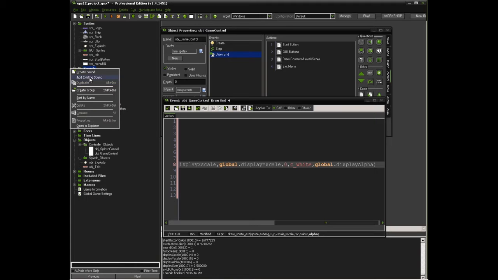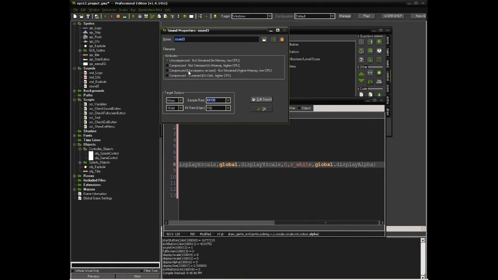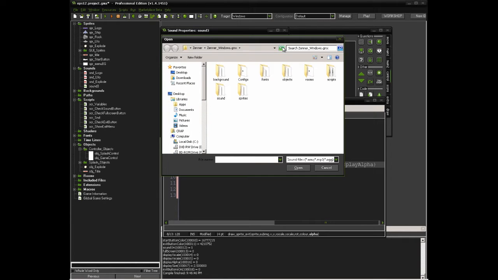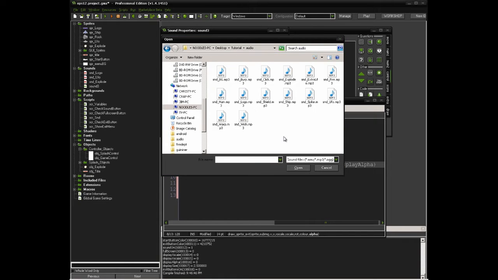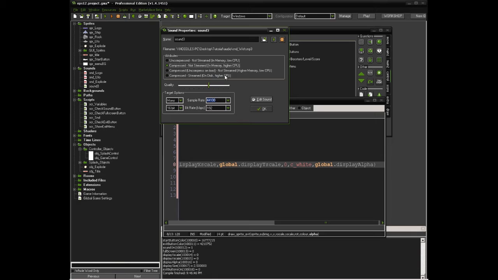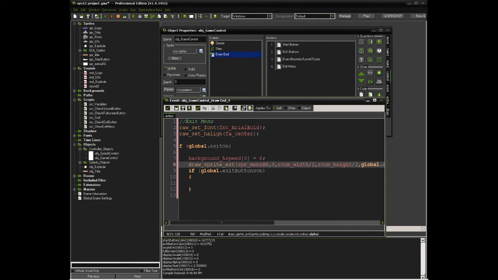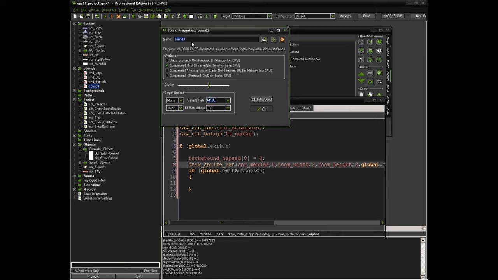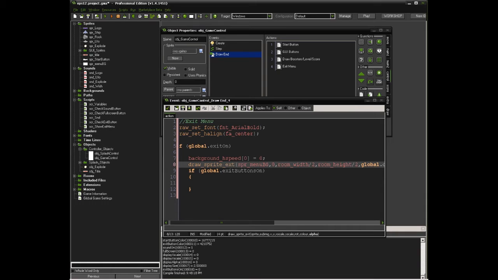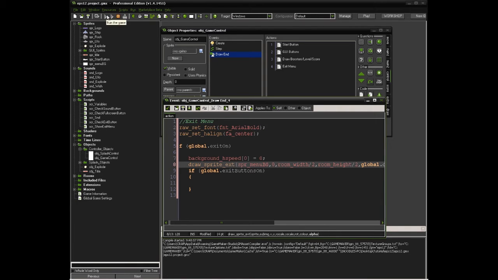And we need to add the sound, otherwise we will get an error. Create sound, load it on up. Okay, I keep going to the wrong damn folder, but this is going to be the wish. And no stream, compressed, mono, that's good. Let's call it, I didn't call it the right name, sound wish. Okay. And at this point, we should be able to just wish it open. So let's try it out.